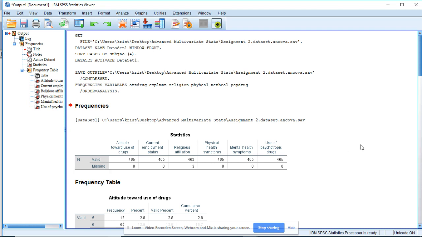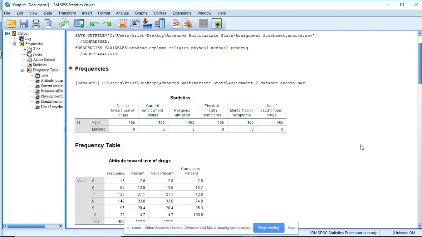The reason that's important is because in an ANCOVA, if you have different numbers within each group, it is complicated. The 3 missing data would throw off anything that has to do with religious affiliation, because if you're dividing up the religious affiliation groups, there might be some groups with one more than another group, and that would throw off your comparison.